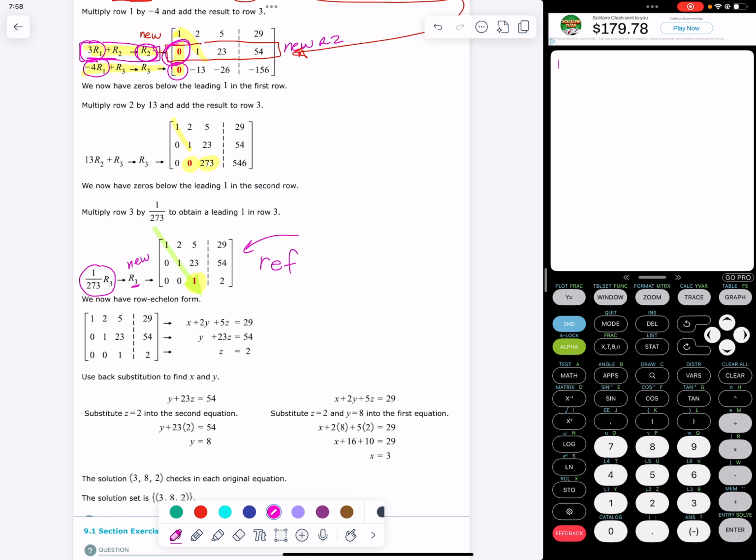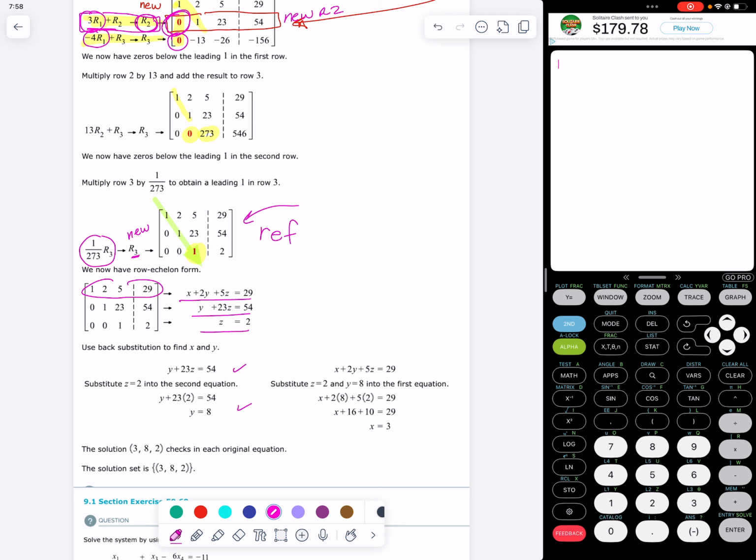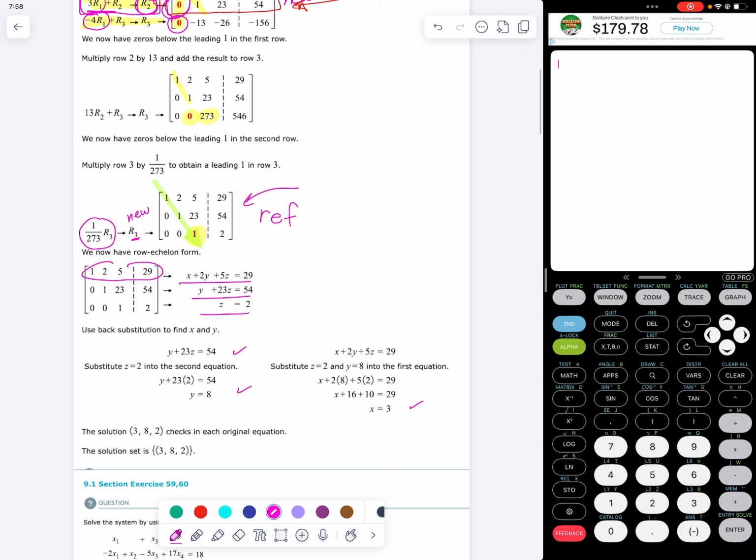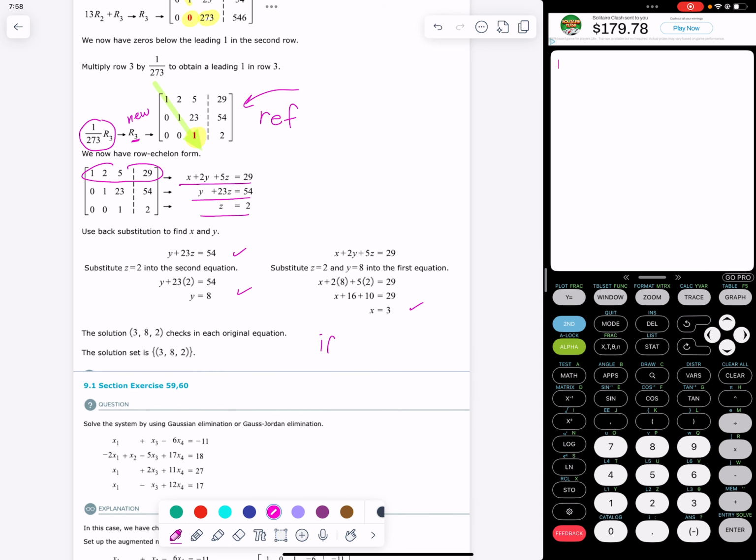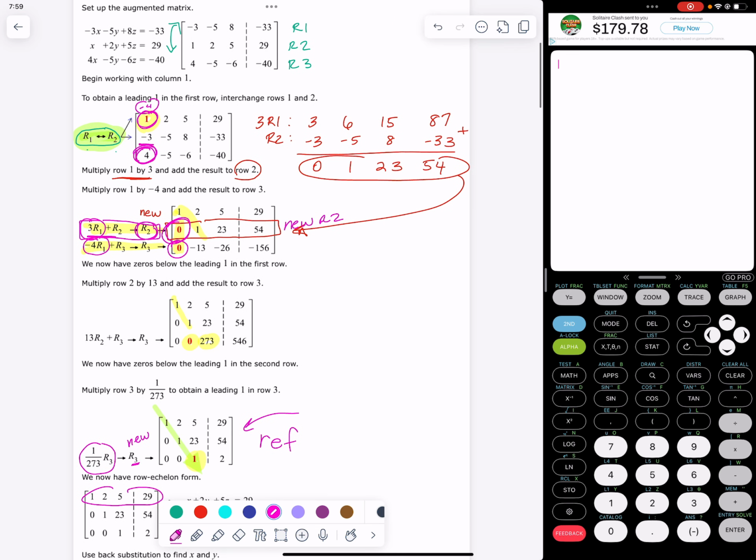A lot of students go ahead and write this system from row echelon form and then use substitution to get the remaining. So if a student understands all of this, let's write this down: if understood, use matrix methods to solve the system. So let's make sure we understand. We must know these operations.